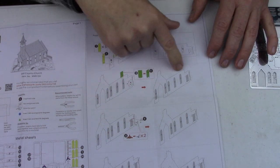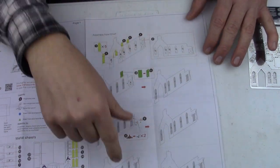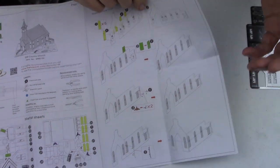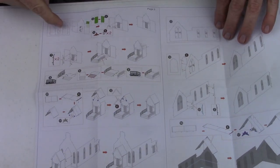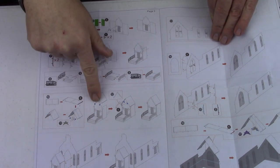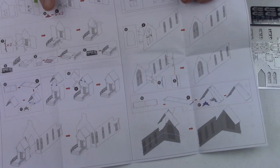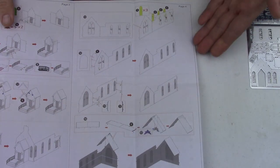The idea is you just follow these arrows and fold and attach the parts as listed. To get to the end of this page, you flip over to page three. Continue on attaching parts. You've got your blue circles here showing to fold these over, and the green triangles meaning to twist those tabs. You get done with page three, you just jump over to page four.